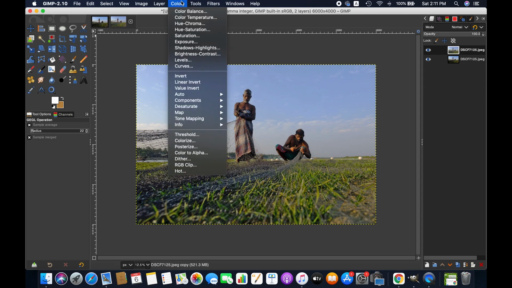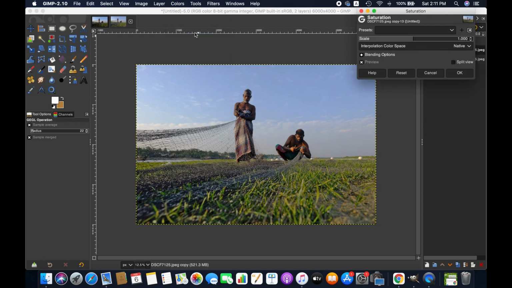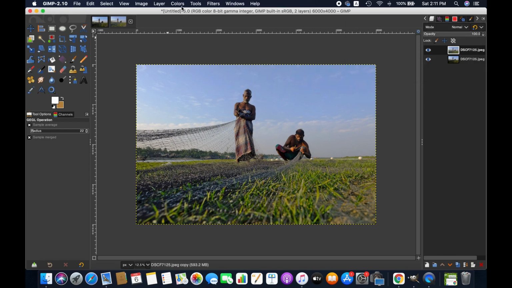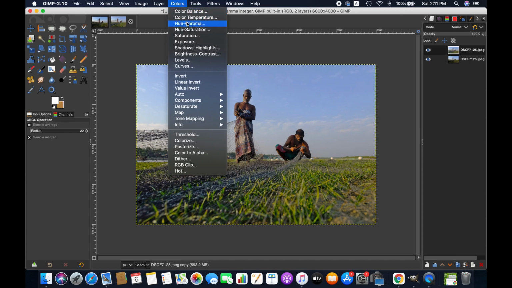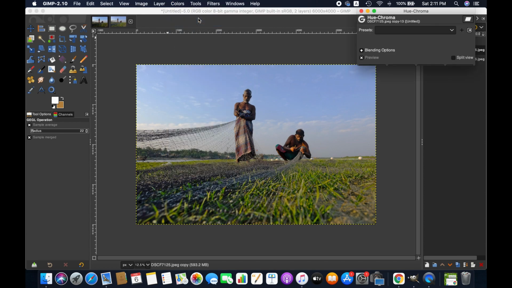Right, now we are going to saturation. We'll increase the saturation a tiny bit, and then hue-chroma. Here we are going to increase chroma a bit, and then lightness too.